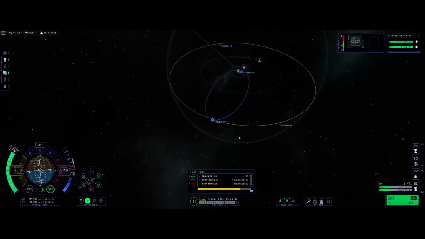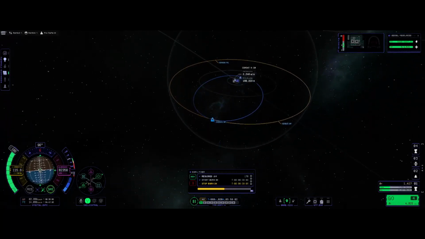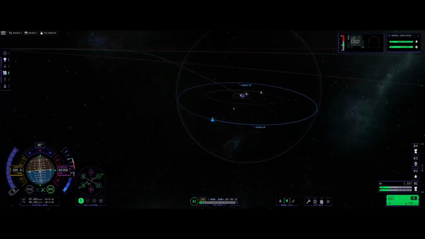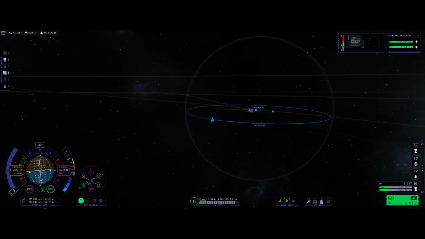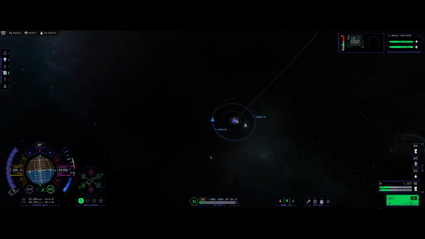Again, it doesn't have to be perfect. That was a slingshot out of there if we had stopped there. Hit the moon's sphere of influence. It doesn't have to be perfect, but that's pretty good. Okay, that is not quite circular. We're 2,000 kilometers off, but it's pretty close.